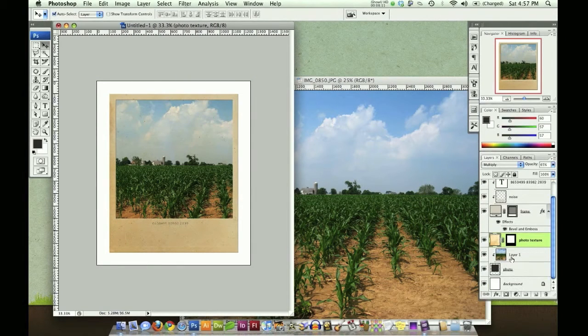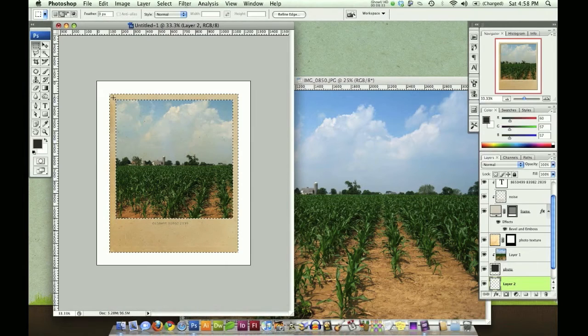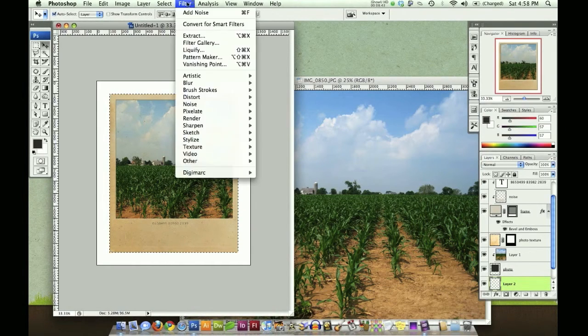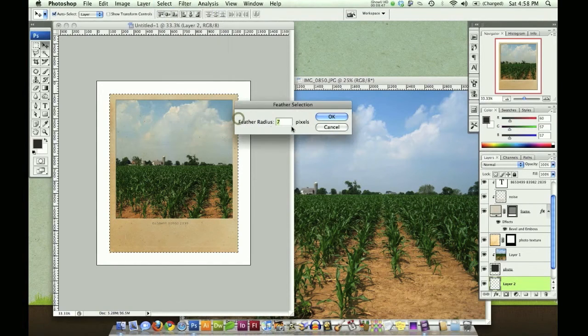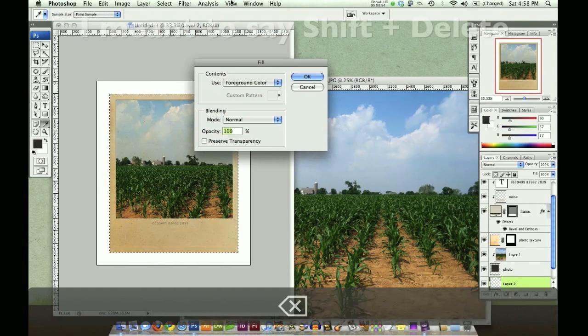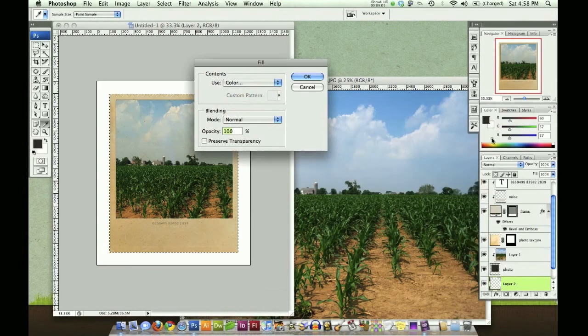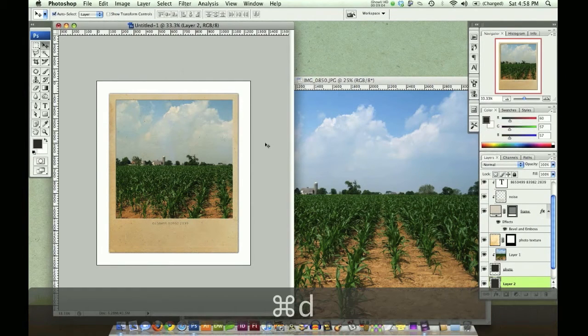Okay, so now we're going to make the shadow. Let's click on the background layer, create a new layer, and, holding Option again, click the noise thumbnail. I'm going to hit M to get my rectangular marquee tool. I'm going to hold down Shift and drag around this box to add it to the selection as well, because all I want selected is the outside edge of this frame. Now I'm going to go to Select, Feather. I'm going to feather it 5 pixels. Okay. I'm going to hit Command Delete and fill it with a color, just a darker gray. Hit OK. Alright, hit Command D to deselect.